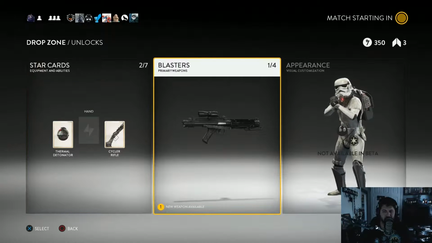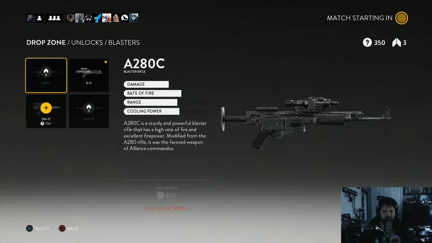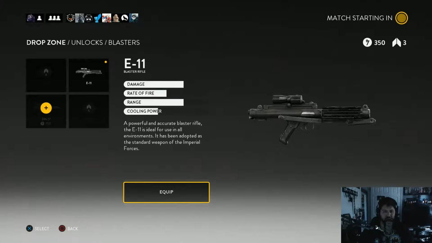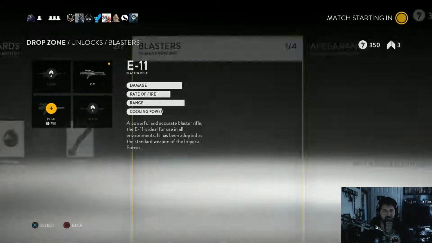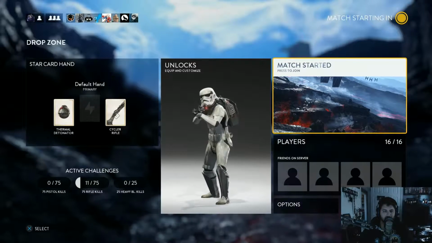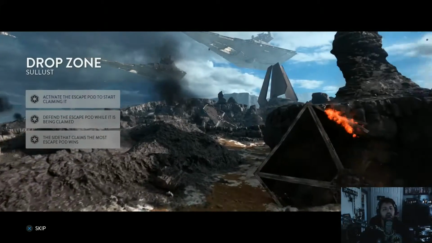There are other customizable things. You can customize your appearance, you can change your weapons, and things of that nature. The thing is, it's limited because it is a beta. So the match has started, so let's jump in. But that's pretty much all they give us access to in the beta.